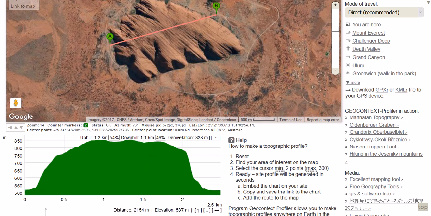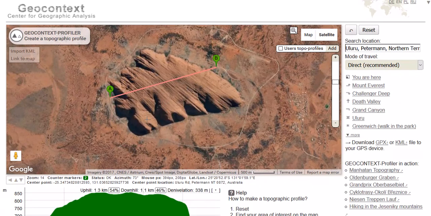Keep in mind, a massive amount of erosion has happened throughout much of Australia because it's been all on its own, traveling all by itself on top of a tectonic plate, in which wind and rain and all kinds of different things that erode and remove material have done their number. But not to this particular rock here. It's been able to fight that off, and it's a certain type of rock that's been able to withstand a lot of that erosion. This is a touristy location. A lot of people come out here and climb it. And like I said beforehand, it's very sacred to the Aboriginals that live in this particular area, the natives.